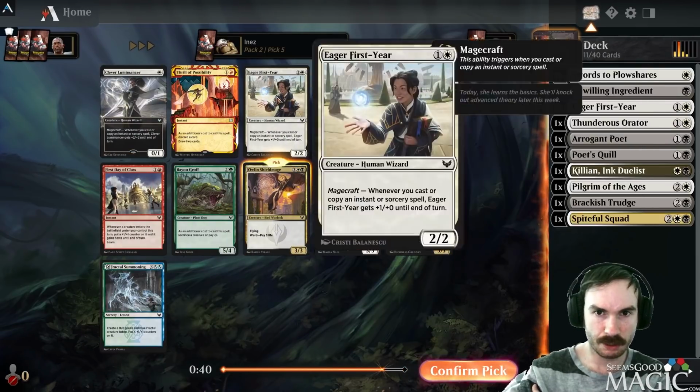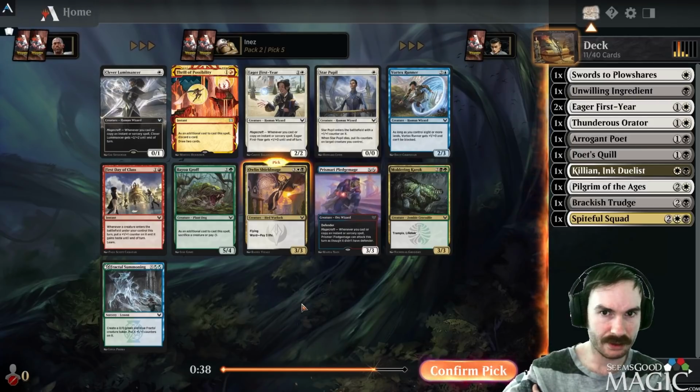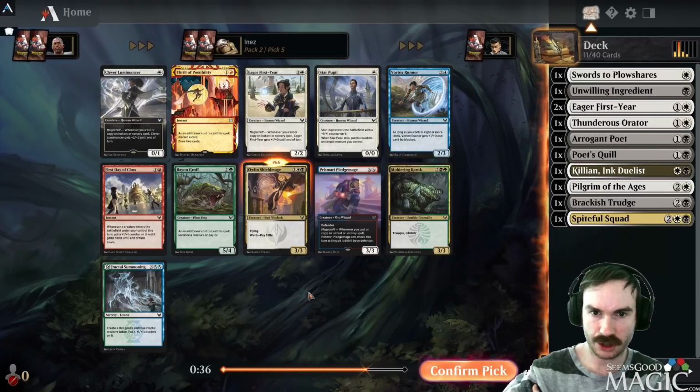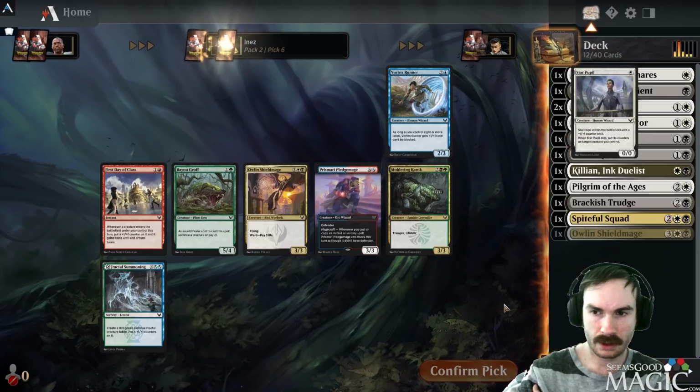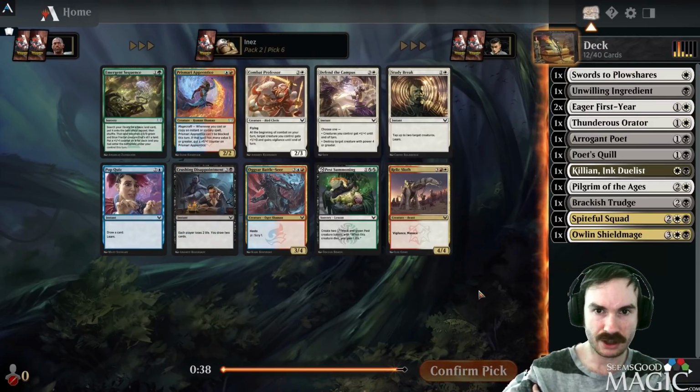Here we can take the Shield Mage over the Eager First Year. I think Eager First Year, another one would be fine, but Shield Mage has proven to be an excellent top-end card, even in aggro. Especially in aggro, actually, if you've dealt enough damage.